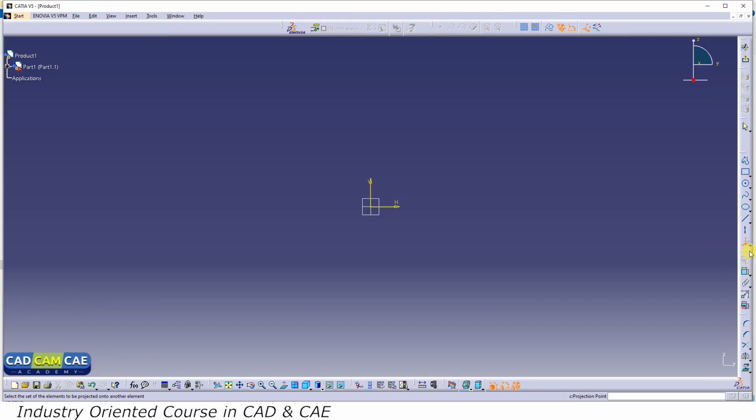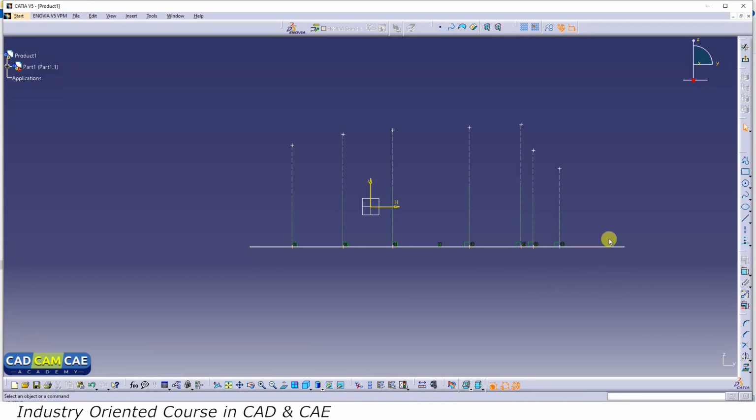In order to draw a projection point, you need to draw some reference point. Let's draw a few points. Now this command is used to create the projected points on a line, on a plane or a surface. So let's create a line and try to see how this command is used. So click on the command, select the points, select the line. Now you can see the points are created.